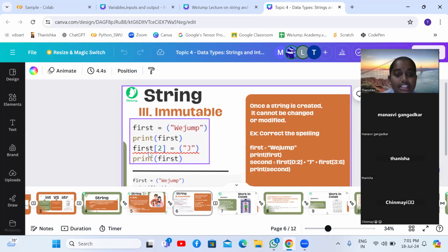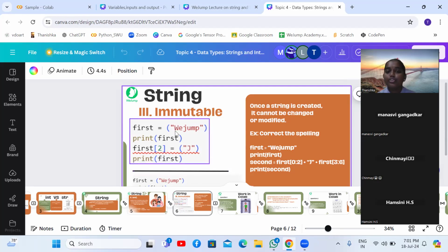So here, first 2. It means that's the J place. Here equals to J. So these are same, but this is small letter. This is the capital letter.